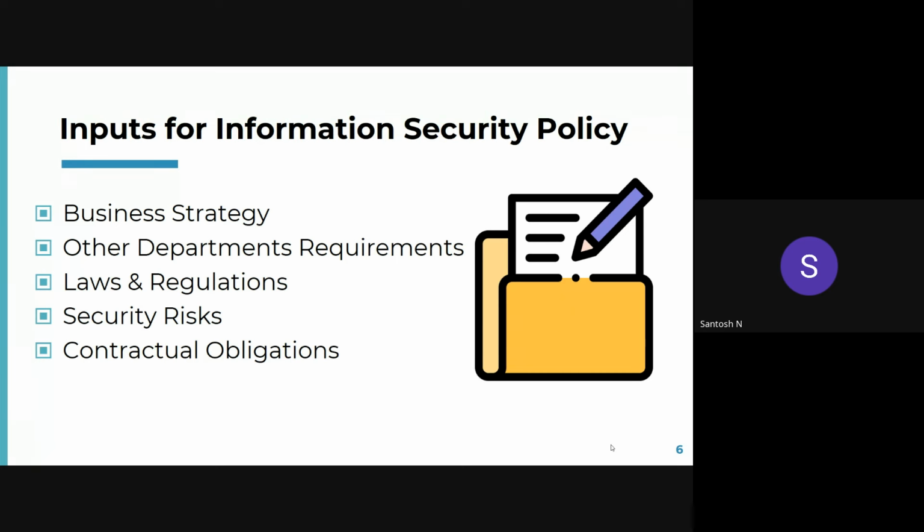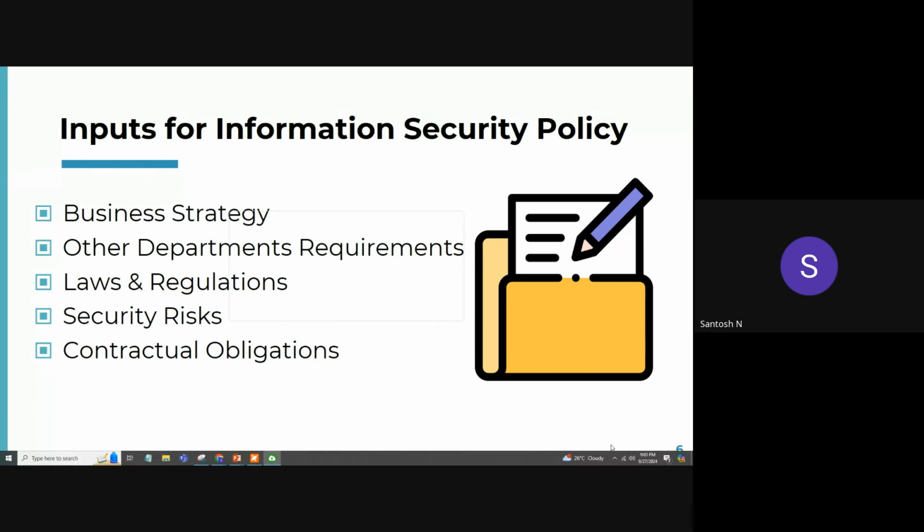And there might also be certain customers who ask for very specific things. So to comply with contractual obligations, you will come up with policy statements and you'll have to do it. Okay. So any questions for you?